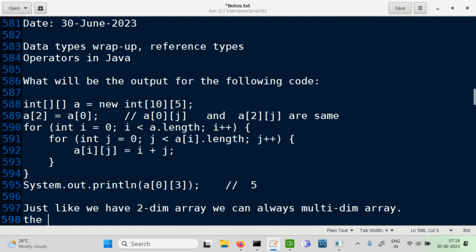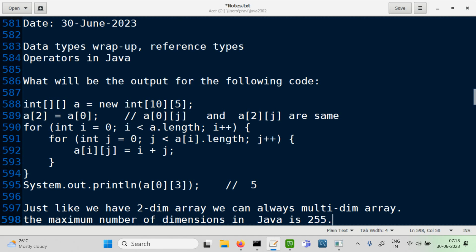The maximum number of dimensions is 255.